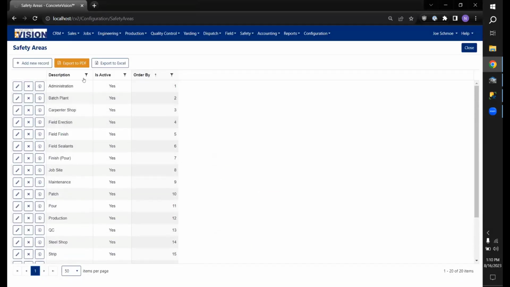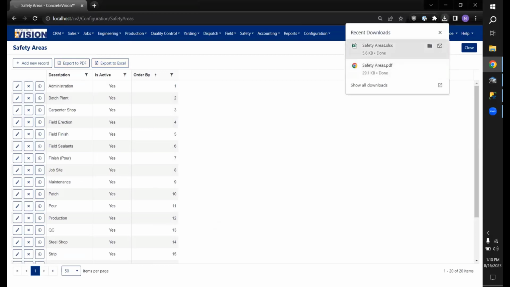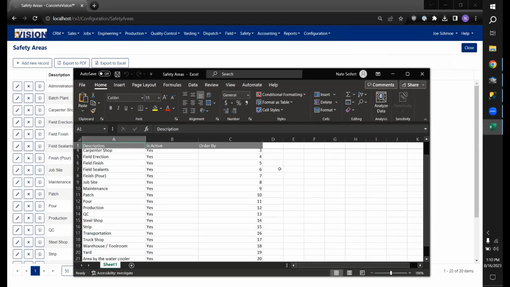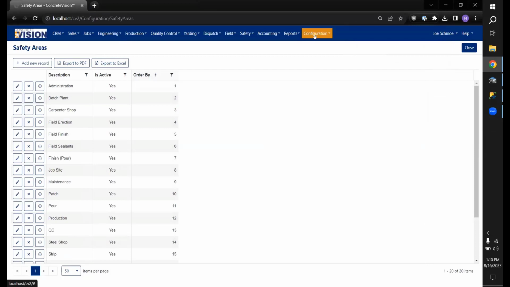And I should also mention that on those three configuration screens, you have the option to export to PDF or Excel, if you just want to show people or email them where you think potential safety incidents could happen.